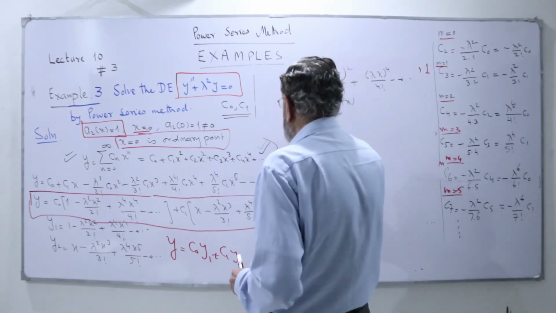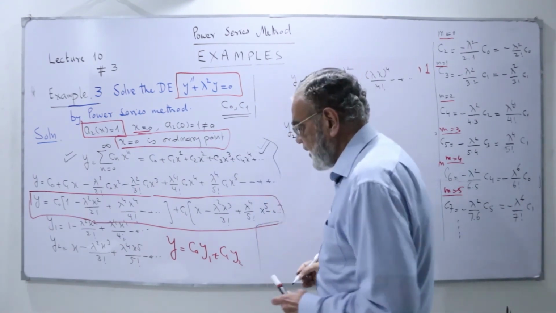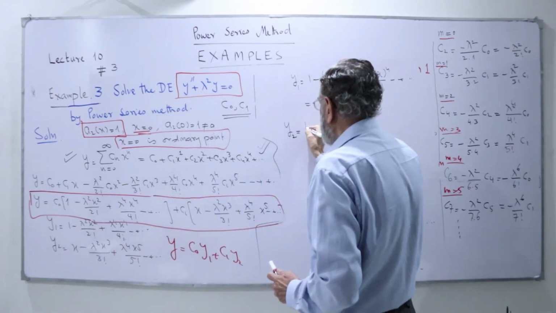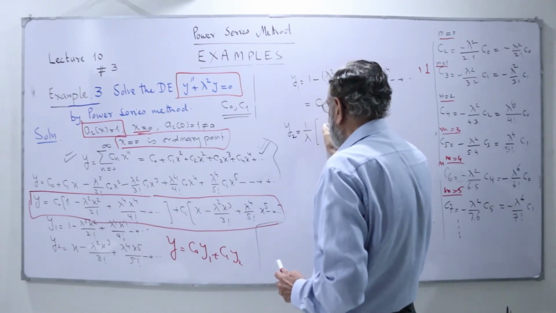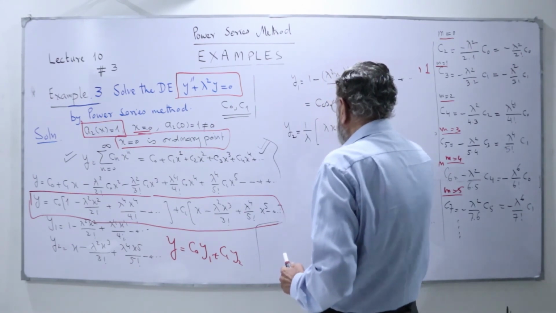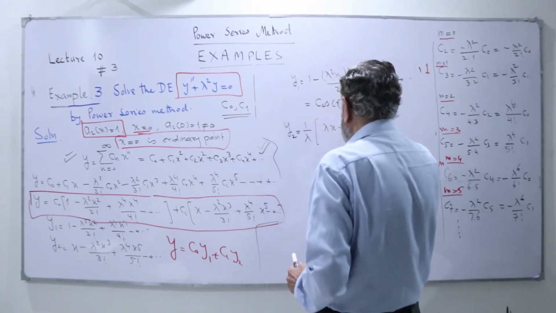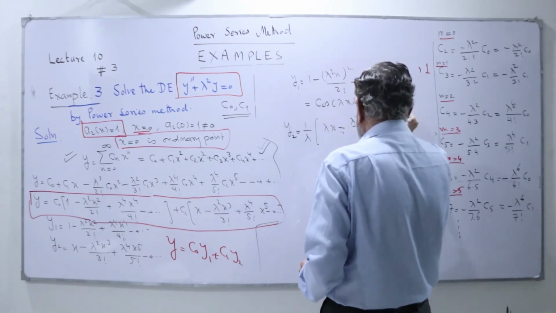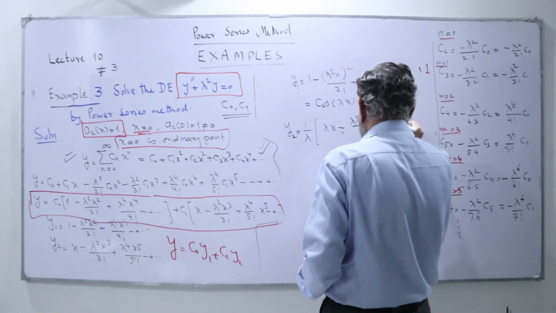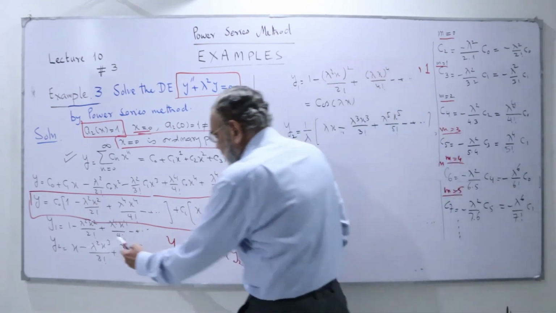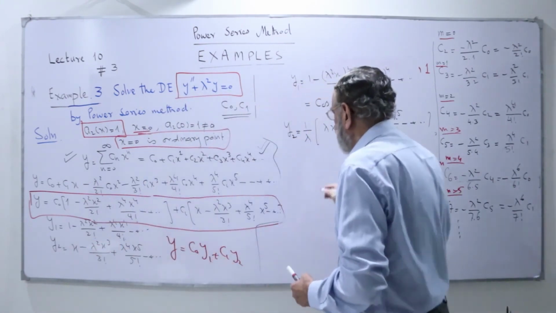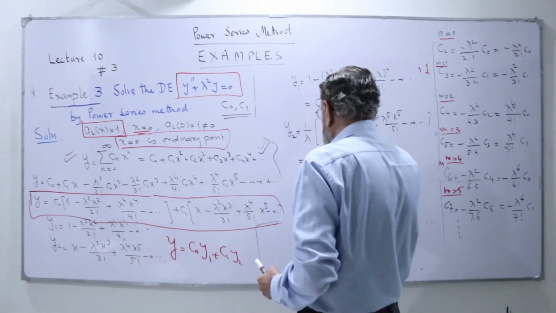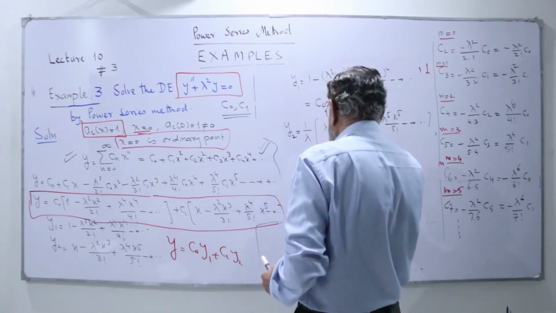Then here y2, we have lambda square x, lambda 4 x. So I divide by lambda and multiply by lambda, and I get lambda x, minus lambda cube x cube over 3 factorial, plus lambda 5 x to the power 5 over 5 factorial, minus, plus, and so on. Because of multiplying by lambda, this becomes lambda, lambda cube, lambda 5. So this is my y2, which is 1 upon lambda into sine lambda x.